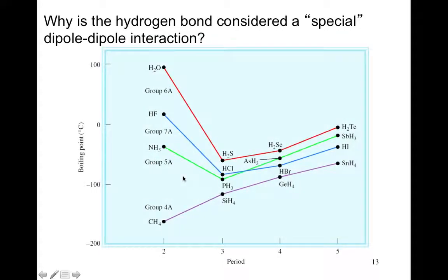So why is it considered special? Here you can see how our boiling point changes as we move across the periodic table from carbon, nitrogen, fluorine and oxygen, to sulfur and chlorine, to selenium, to tellurium. What happens to our boiling point? You can see that the ones that have hydrogen bonded to oxygen, fluorine, and nitrogen are so much higher than the others, hydrogen bonded to anything else. And so what we get is a type of bonding with hydrogen that is a lot stronger than what we would expect. This is a trend we should see, and this is the trend that we do see. And so we put those separate because they're especially strong.